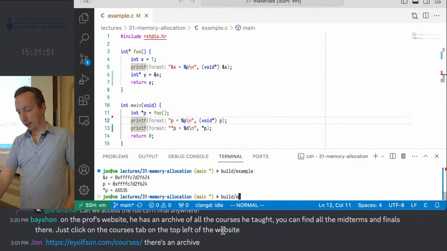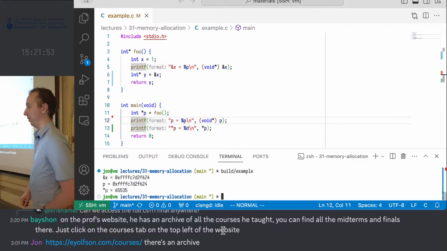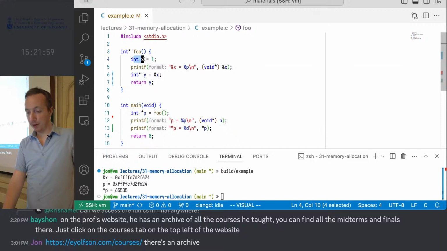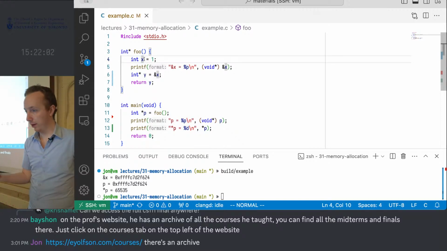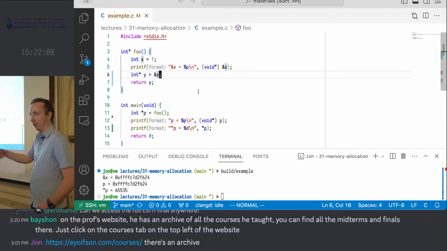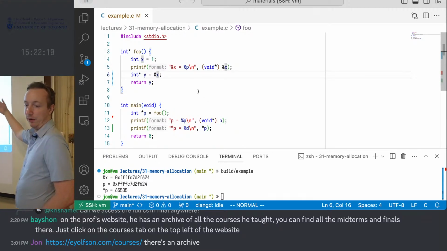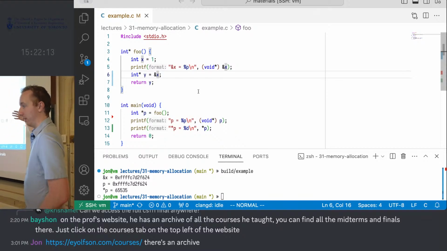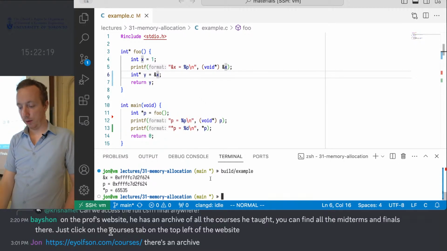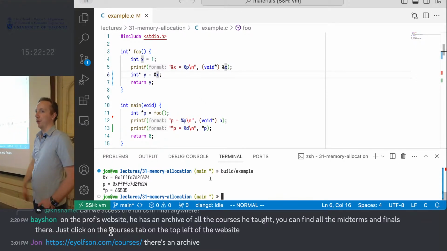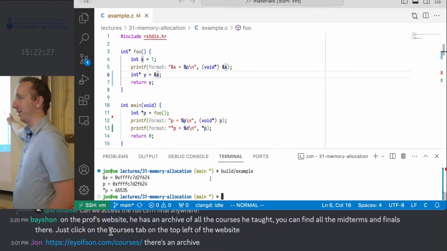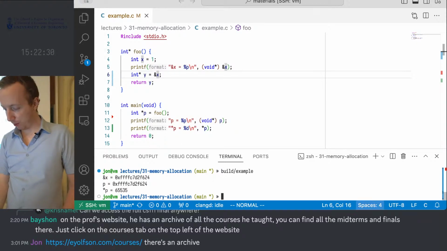But technically, that is all undefined behavior, and you shouldn't do it. So that's just a word of warning, because x only exists as long as the function foo exists. If you take the address of it, it's essentially like taking the result of an alloca, and if it outlives foo, it's technically already freed as soon as foo is done, so you are not allowed to use it again. Otherwise, you will get very, very random behavior. So, word of caution, do not do that. All right, everyone agree with me, do not do that, because it doesn't make any sense? All right, so that is your word of warning of the day.